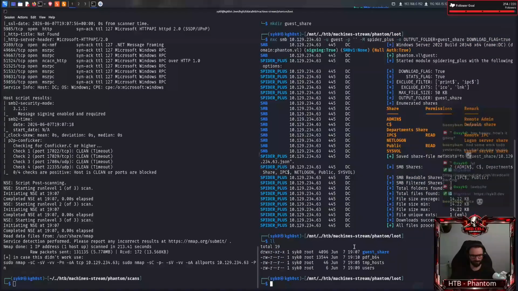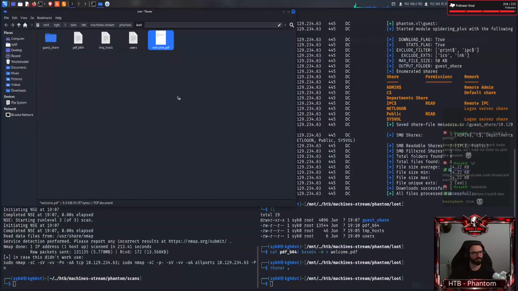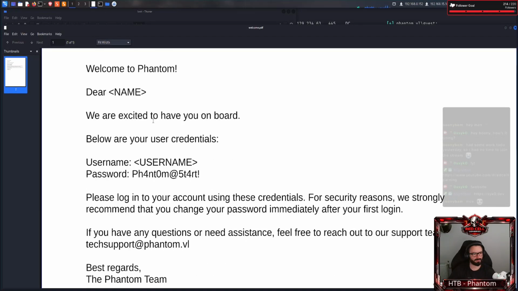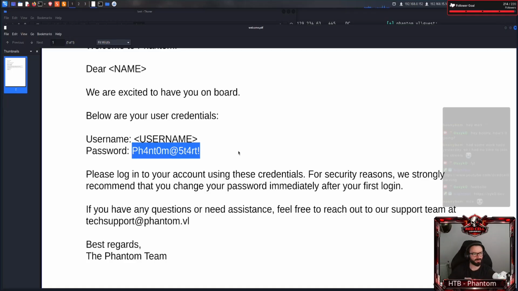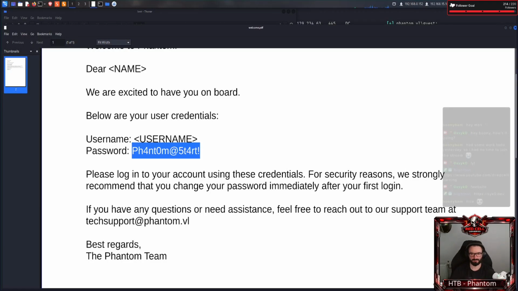And now okay, so we have, there we go. So we found a password that seems to be a default password for new users. Let me just copy that to passwords.